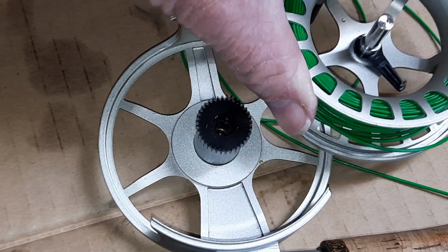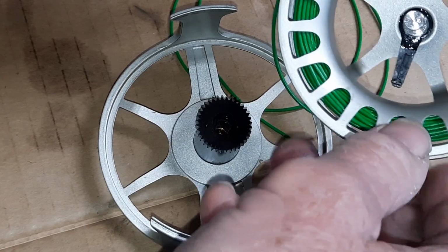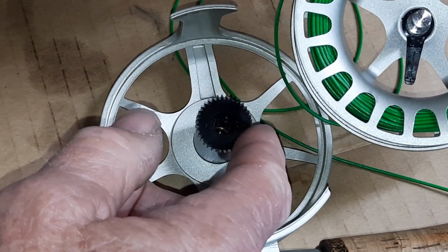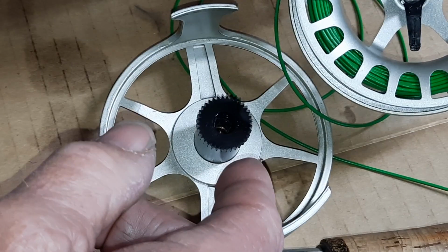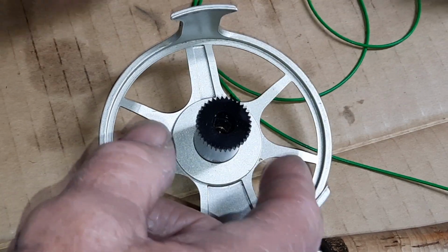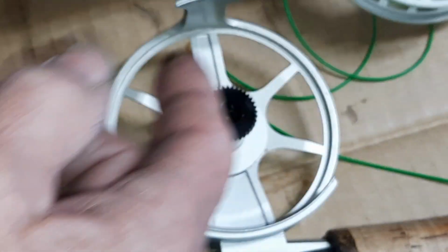Okay? This is the way your spool should look. It should not have this gland gear looking thing on the spool along with the drag. All of that stuff should be on the reel, not on the spool. Okay?